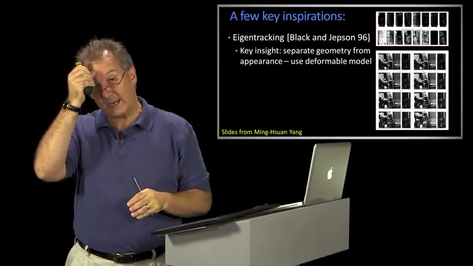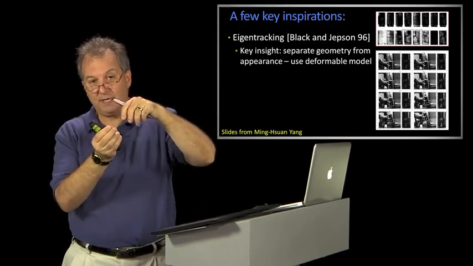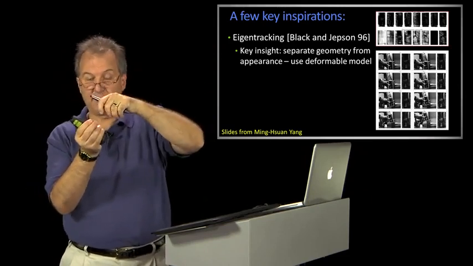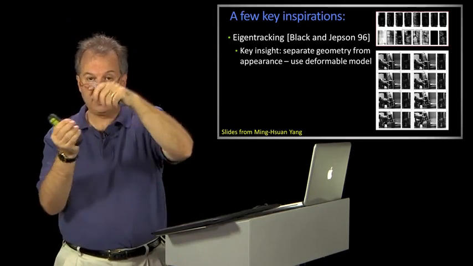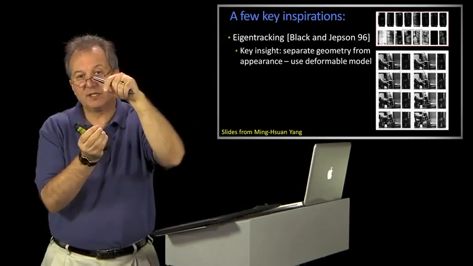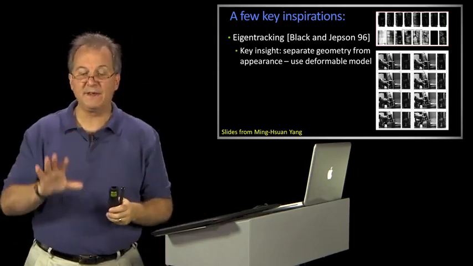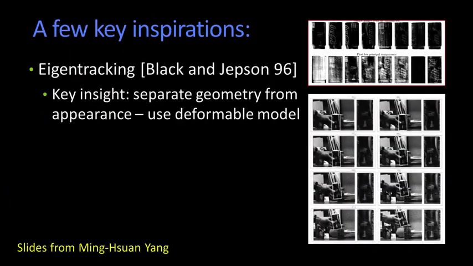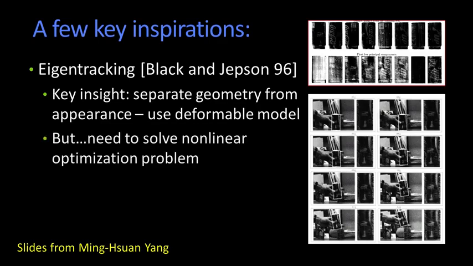In the eigentracking, the idea was that we're going to look for a deformation, so it could be affine, could be otherwise, where we have translation, rotation, scaling, maybe even shearing. But now, instead of just taking a single patch, we actually have a set of eigenvectors that describe the Coke can. So, for example, maybe if I rotate the Coke can a little bit, or maybe some other change, I could represent all those different appearances. When they did it, it was done in a nonlinear optimization way, but more importantly, they took a fixed basis set. So they took a whole bunch of images of Coke cans, created a basis set, and said, that's our Coca-Cola basis set. So we're going to need to do some improvement on that.